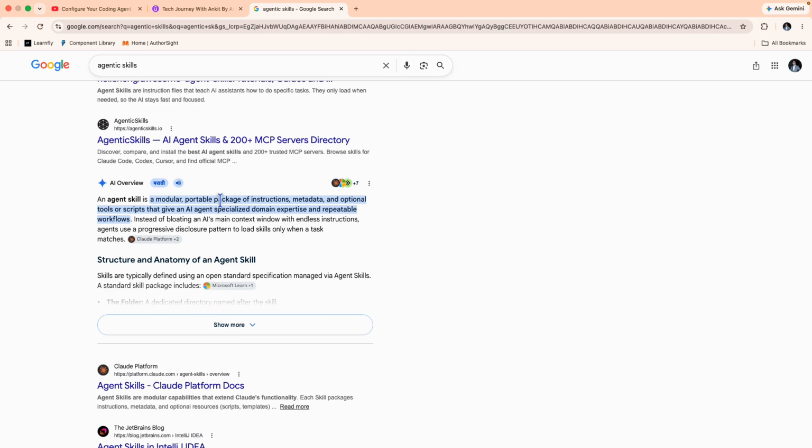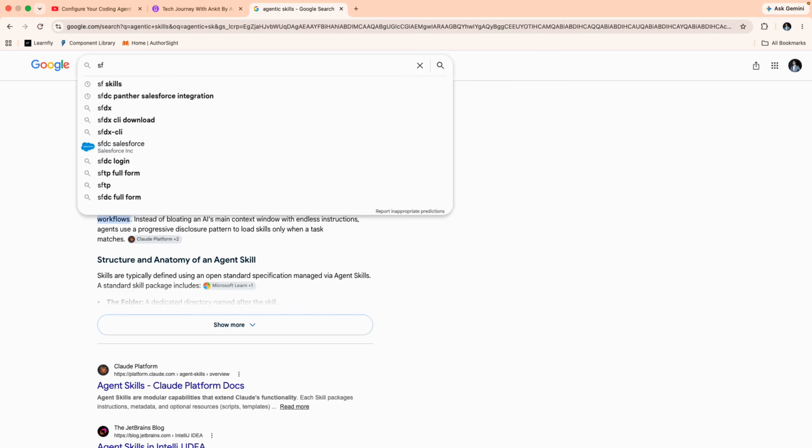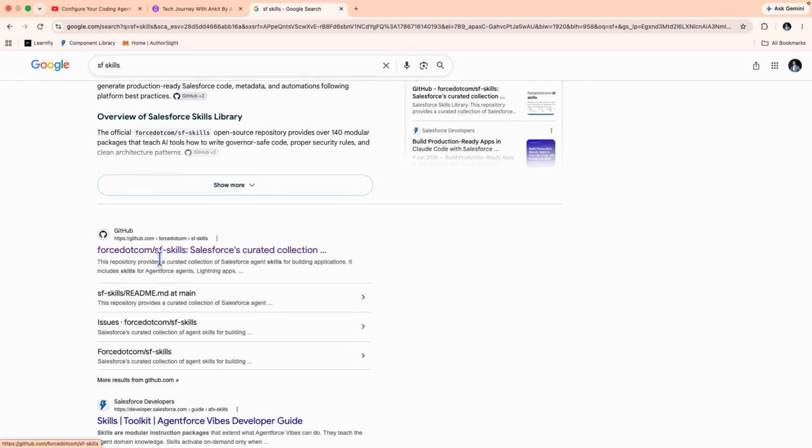So Salesforce has also shipped a lot of skills that you can use to ease your Salesforce development. In case you want to access the Salesforce skills, you have to type here SF skills and you will be navigated to the GitHub library that you can use to access the Salesforce skills.